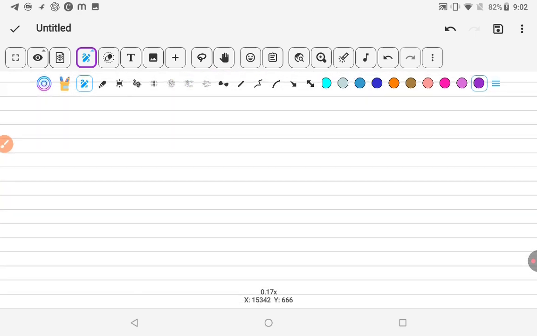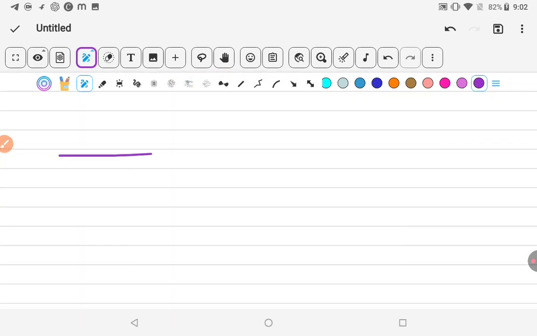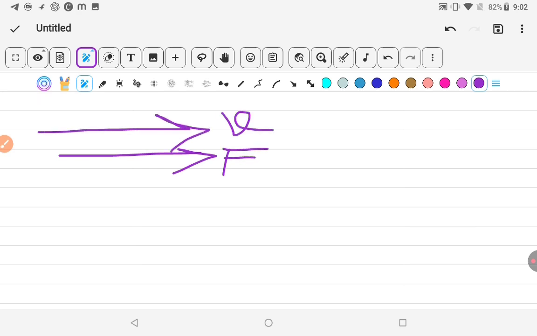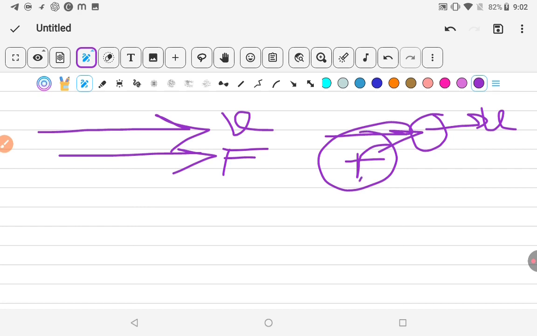Now let me tell you something more about it. For example, if force is being applied somewhere here and velocity is also here, then the magnitude of velocity increases. There is an object, I am applying force here, and it's moving here only. So the magnitude of velocity increases because the force is applied in the same direction as the particle is moving, right? So this force will add on to this, so this will make the particle or body speed up. Here the theta value would be equal to 0, remember it.